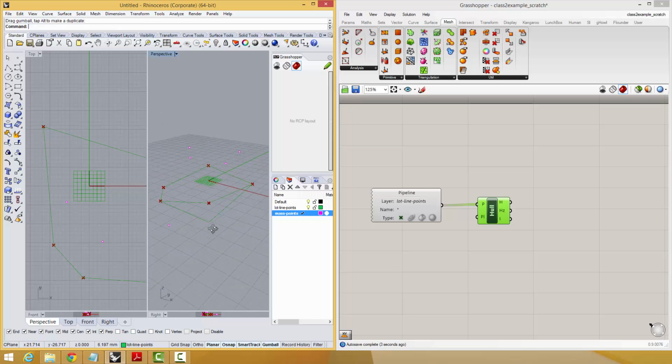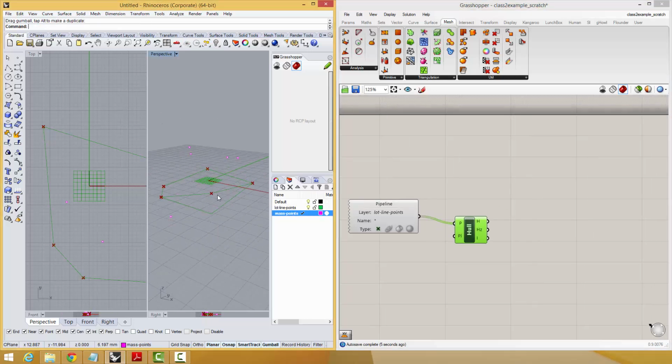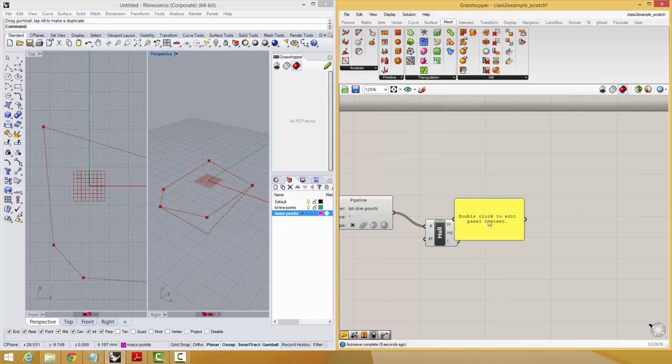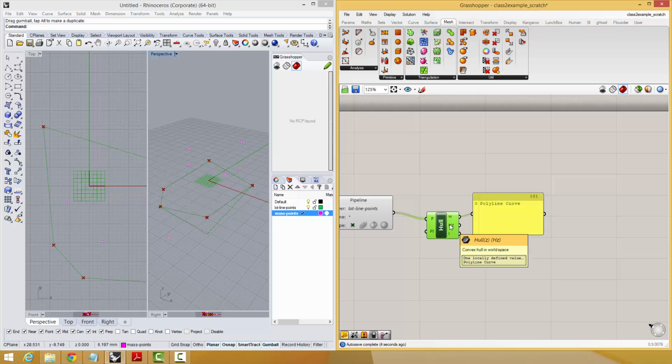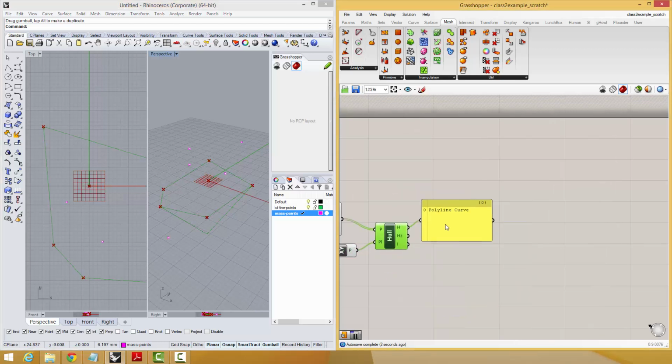Now, if one of these points is off in the z direction, you notice that there are two different lines. That's because the convex hull returns multiple different outputs. This one is on the base plane, and this one is in world space, which is to say world space in 3 dimensions, and the base plane kind of conforming to a flat xy plane. In this case, we just want the hull on a flat plane. So we'll get this one.